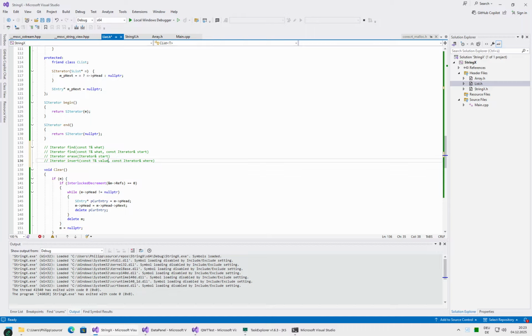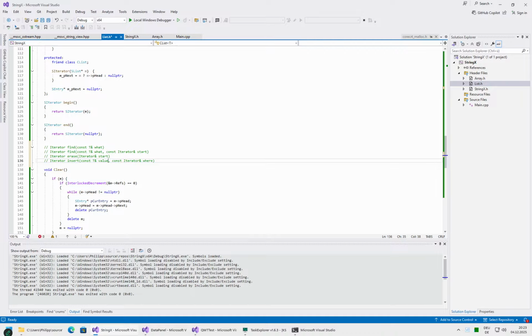You give it an iterator that points to an element, and it then inserts something, and then gives you an iterator that points to the currently inserted element. Of course, then the next element you would iterate to by plus plus would be the element you had before at this place. So insert inserts always before the thing.